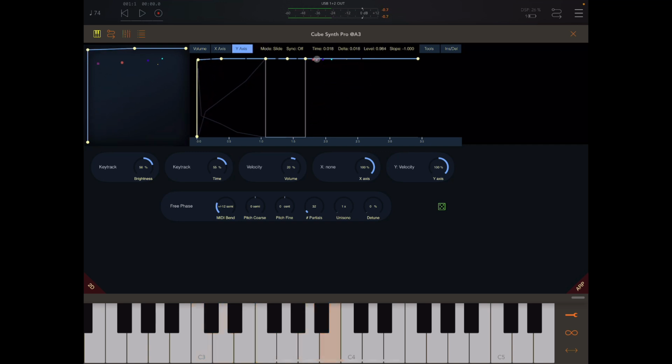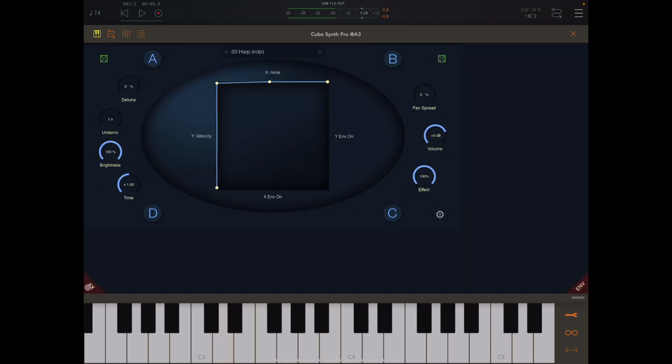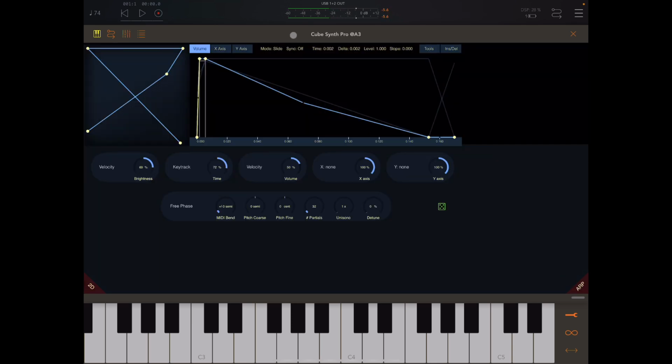Now, let's go through a couple of other presets. Let's make our own one actually. Let's go into envelope here. Okay, I want to show you something very cool. We go in to insert and delete here. What we can do here is we can insert more breaks in the envelope, and then we can do whatever we want with them. We can bend them around in all kinds of ways.